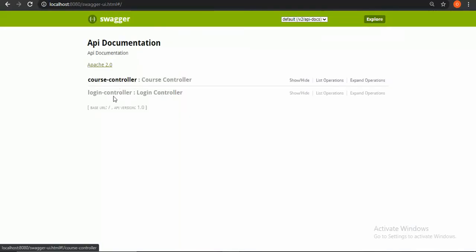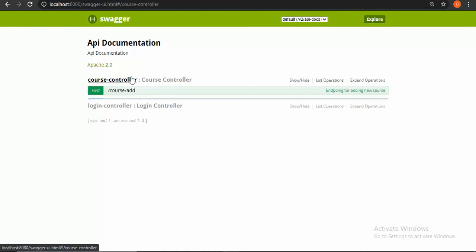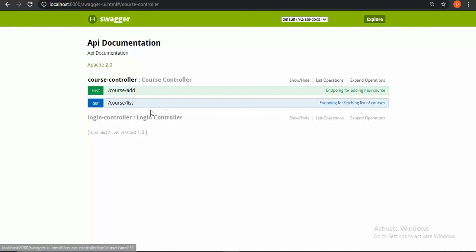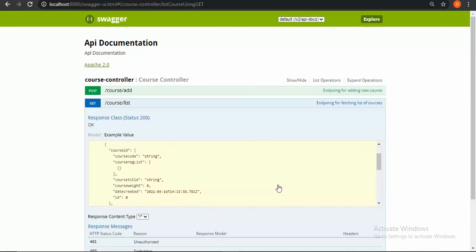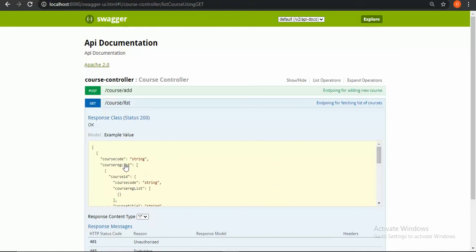You have course, you have this. If you have many applications to do, you can separate them into different controllers. So look at this one now. This is course, this is get course. Endpoint for fetching this. You understand? Can you see it? Can you see what it said you are expecting?